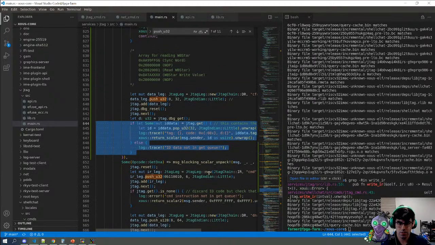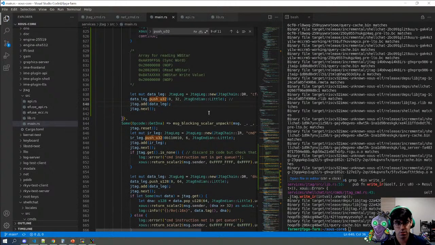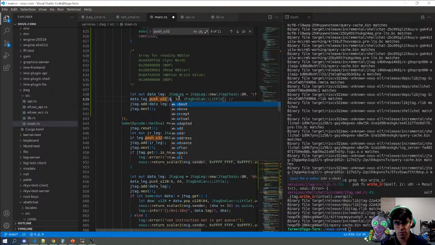In all honesty, I say we just call JTAG. Actually, it doesn't even matter. It literally doesn't matter. We just hit next. We don't need to debug. Do this. Actually, do this.